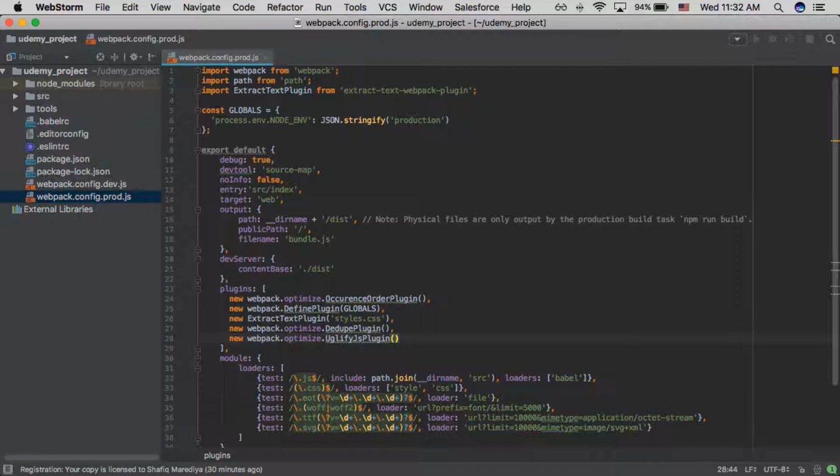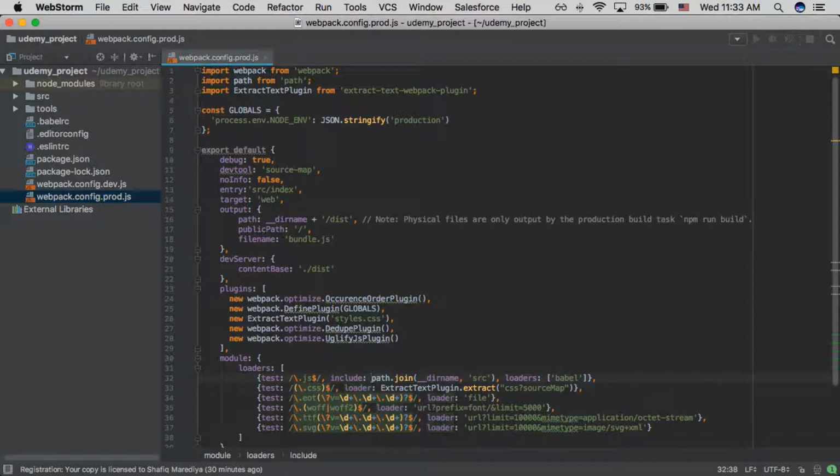And for our final change, we just need to update the loader that we're calling right here. We're currently passing in an array of loaders, but now that we're wanting to extract our CSS, we can just use the extract text plugin right here. And we'll say ExtractTextPlugin.extract and pass in the file type that we're dealing with. And then also this query string tells it to generate a source map as well. So we'll have a corresponding separate physical file that handles our source map. I'll also change this to say loader because we're only defining one loader rather than an array of loaders.